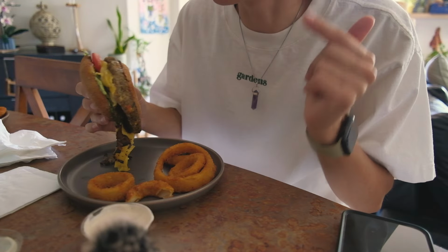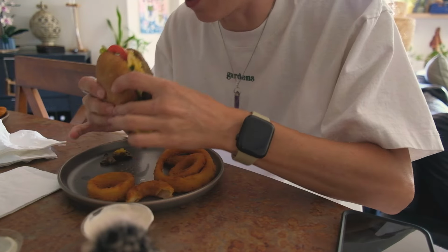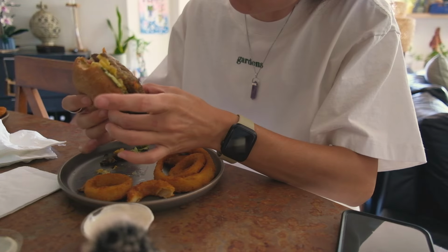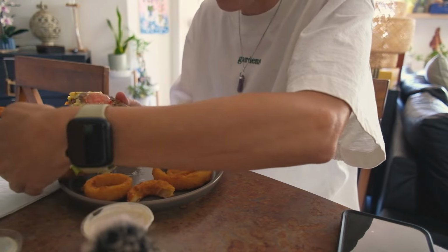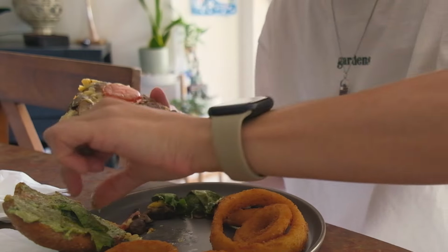You can definitely taste the truffle, which is so great. I love that. I think the forest sauce is like a green goddess sauce. So that would make the most sense. Not a fan of hot lettuce.